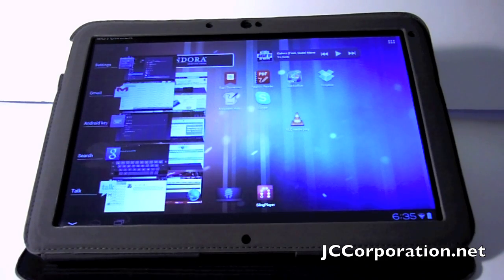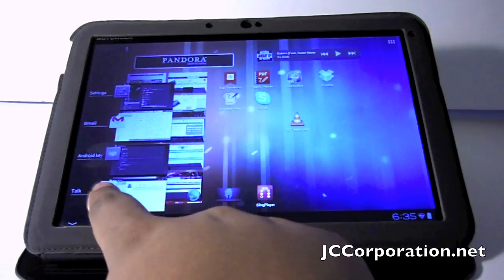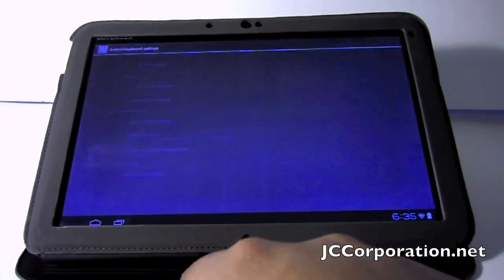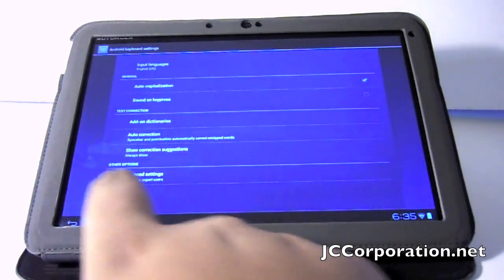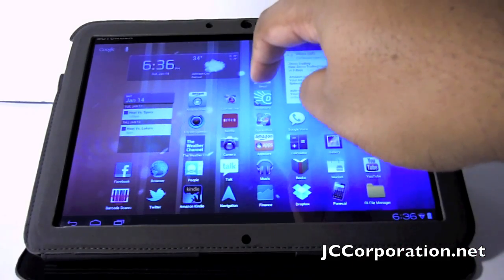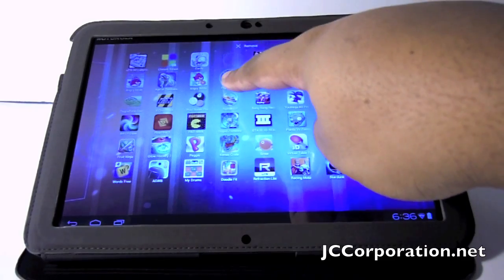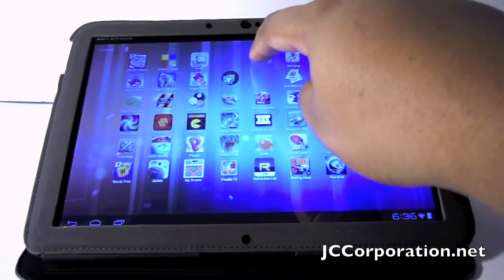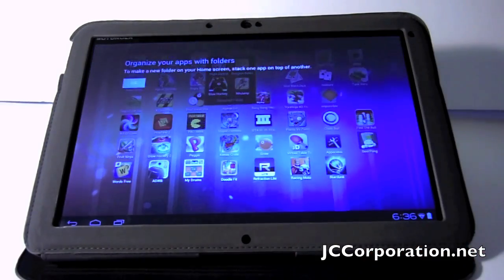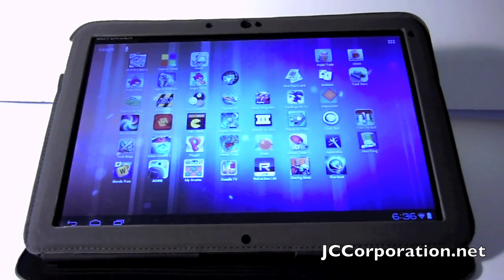Next, we're going to take a look at Multitasking, which is visually the same but has a little more extra. As you see, you can swipe applications off the screen left or right to actually kill them, and they'll be removed from the list and the app will stop. That was brought over — it was something in Honeycomb that was visually there but didn't have the actual swipe-off-screen function. You also see they do add the folders function, which is nice if you want to add a few applications together and organize them in folders, which can cut down on home screen clutter.